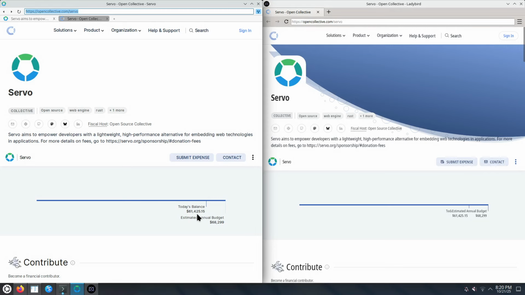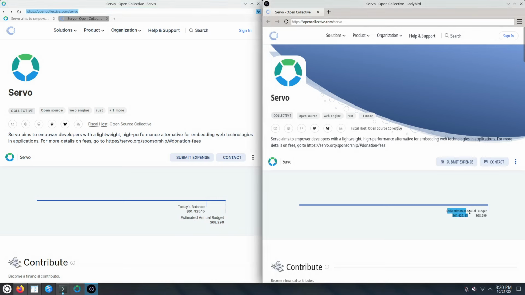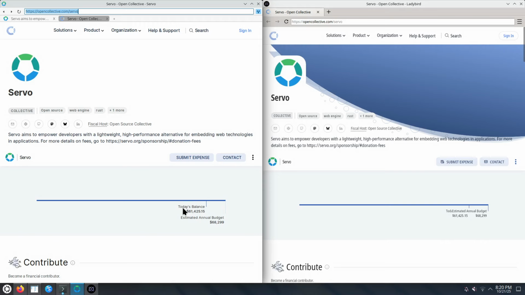And then the texts are on top of each other. So today's balance is behind and estimated annual budget is on top of today's balance inside Ladybird. But the texts are placed correctly in Servo.